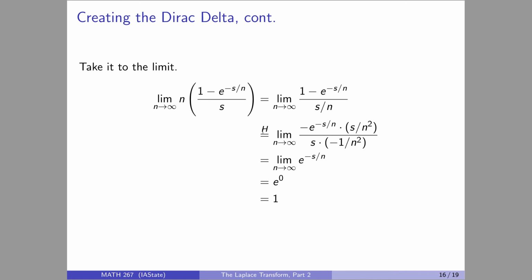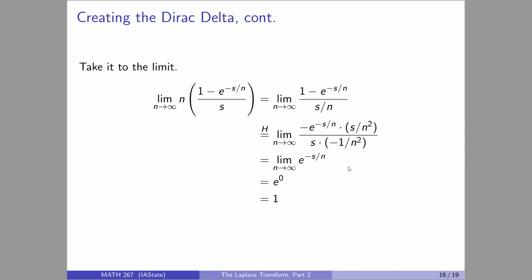So, we're going to go to L'Hopital. We put the 1 over n down here, so that now when I take the limit, I get 0 over 0. So I can L'Hopital it, and then conveniently, the s terms knock out, the n squared terms knock out, the minus sign knocks out, and the limit just goes to 0. Boom, done. This is one of those where once you do it, you see everything just cancels and then it's equal to 1. That's when you realize the math gods are just cruel. They put math here for us just to suffer.